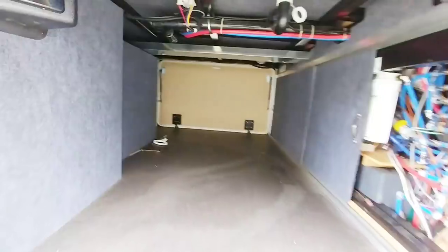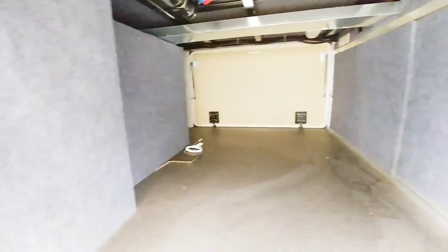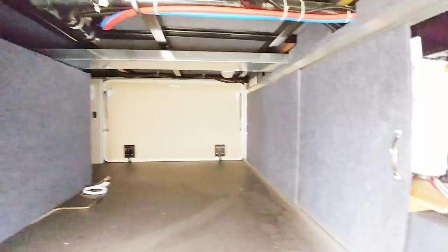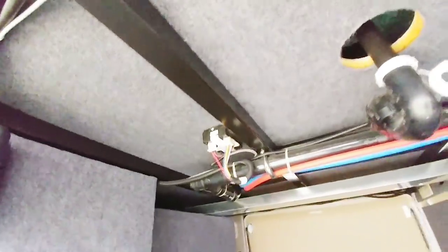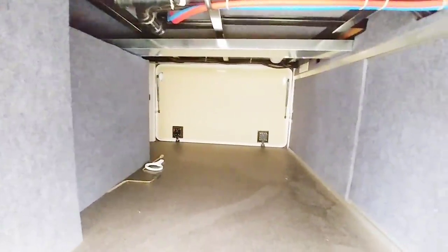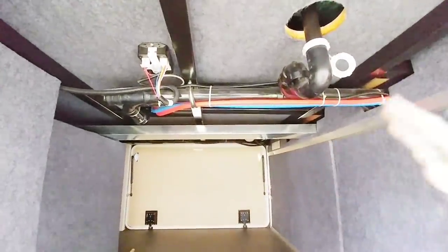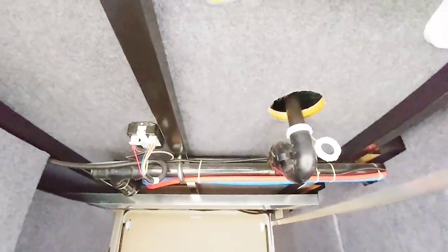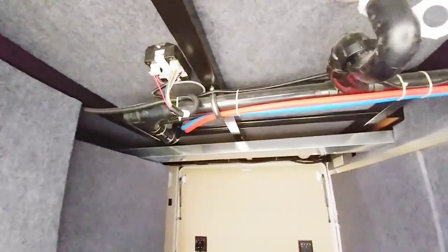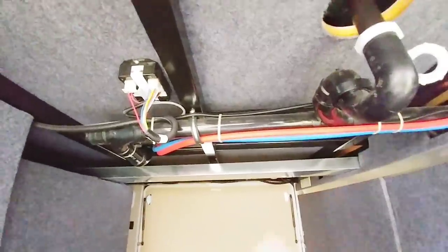Going through here, you have a really cool touchscreen system that controls your auto leveling system. This massive pass-through storage is probably three feet tall. You can see that the frame structure on a DRV is different — it has a steel structure that completely surrounds this hatch area. A lot of fifth wheels have a front frame section that's all steel, but this whole section, including the aluminum you often see up top, is simply added to support the flooring. What you see here on a DRV is all structural, designed to add structure to the frame of the fifth wheel.